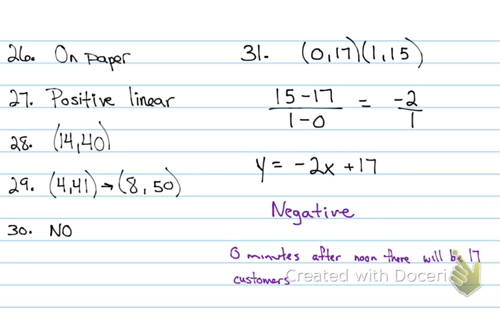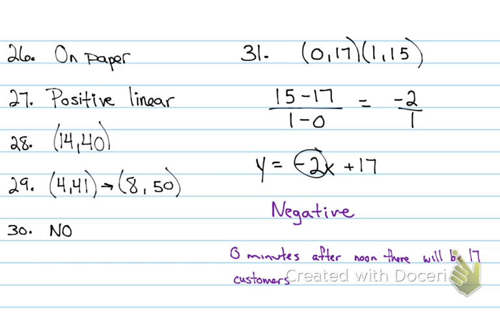Now we need to make an interpretation about our slope. What would the slope interpretation be? Anybody know? How can I interpret my slope? My slope is negative 2. But what does that mean, negative 2? According to the table, look at the table. For each minute that goes by, what happens to my y value? It increases. By how much? Look at your slope. No.